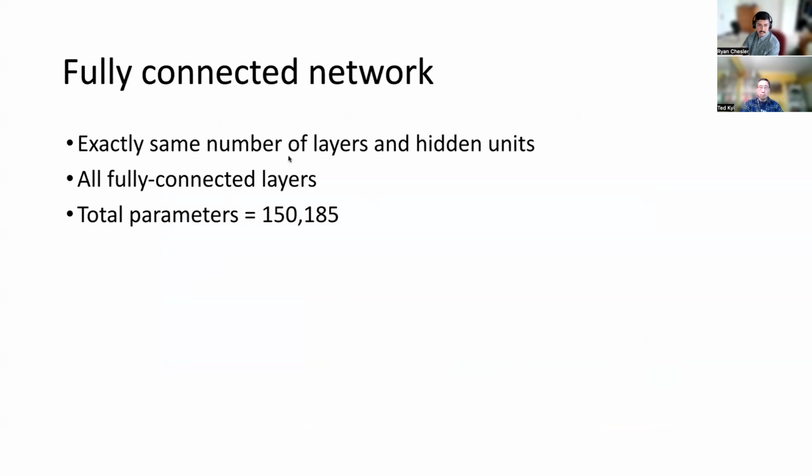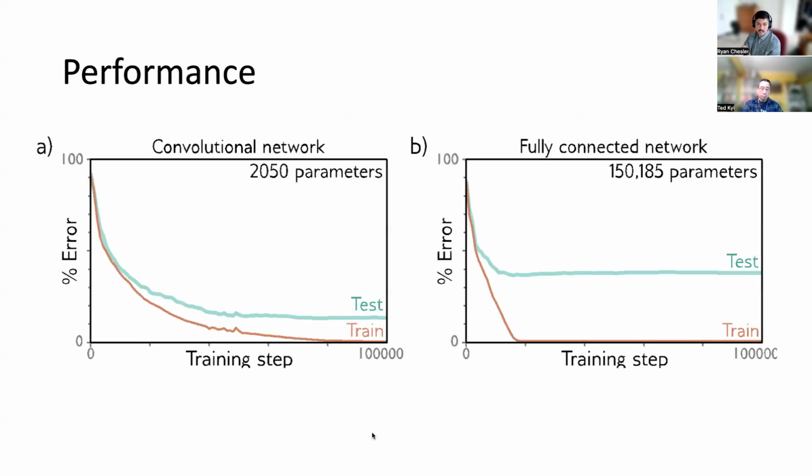So here's the design of the fully connected network, and you can see for the CNN, we were only at like 2050 parameters, and this one is many times more than that. So in theory, you would think this is a much more powerful network. It has so many more parameters. But in reality, what we see side by side is the CNN completely smokes it. It gets very good training performance, much better test performance, and it has a tiny fraction of the number of parameters.